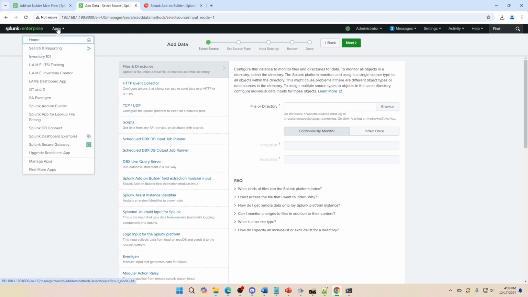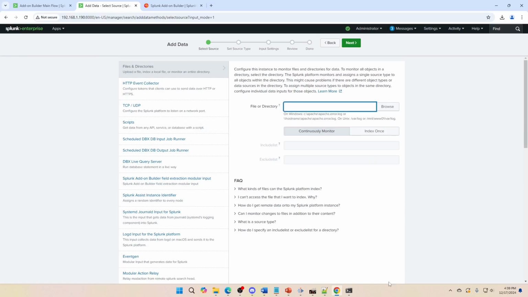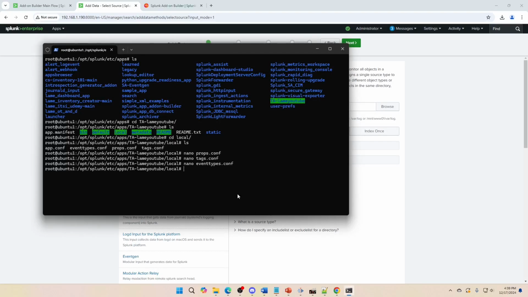So I can come in, once I've got the TA going, I could come into my app and put it in there. But basically, I would just grab it. It's unfortunate, I don't have much I can do about it. And I would build the inputs and then copy them into here. So that is the one thing I haven't seen that I can do, is to have this YouTube TA have an inputs.conf file with file monitoring.